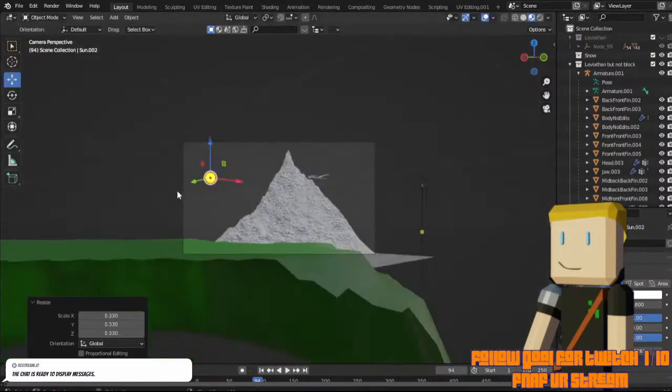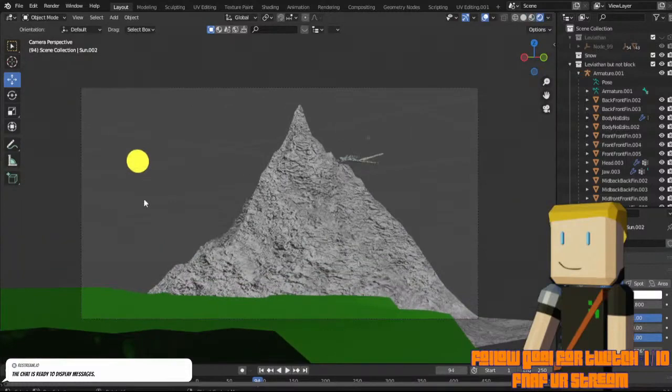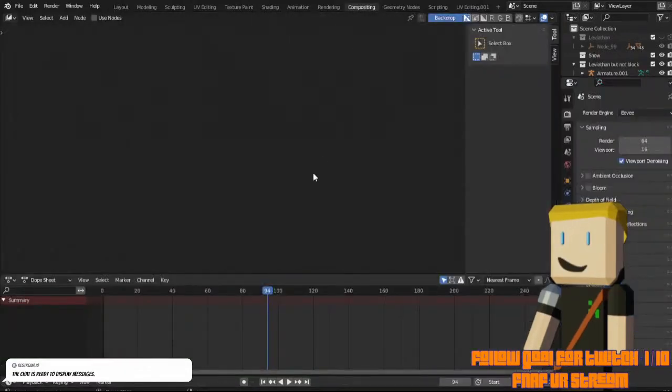So, real quick, if I just go into this mode real quick. Yeah, okay, so none of the lens glare or anything's working there, so I gotta copy that stuff over as well. So, this is all just stuff I followed from a tutorial, by the way. I don't know how to do this by hand or anything. So if I go into compositing, nope, okay, it didn't actually copy. Okay, so it's a render layer, composite, and viewer. Okay, so let's grab all that.